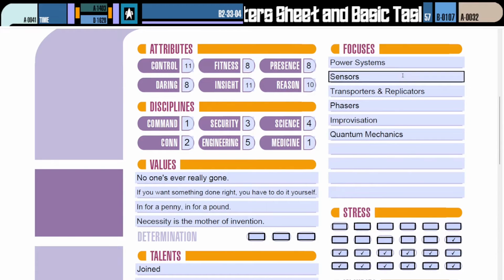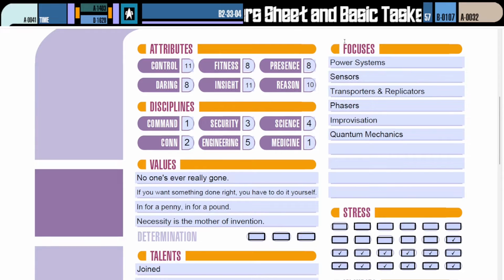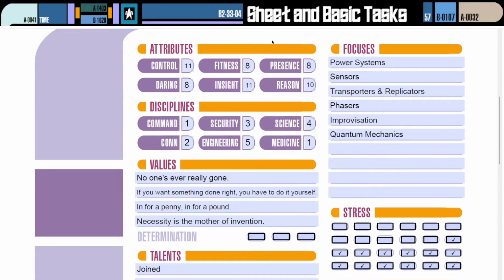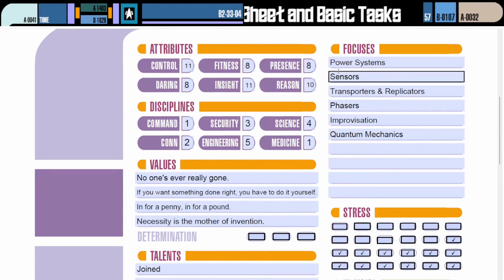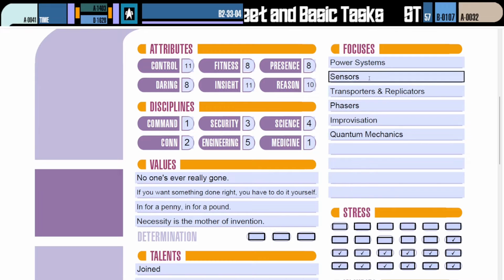Now, what they do is, because they are not skills, if you're doing an action where a focus applies to that situation, let's say that you are running a sensor scan, so that's control and science. Okay, you're using sensors. Well, you are specially trained. You are proficient in using sensors and analyzing sensors.